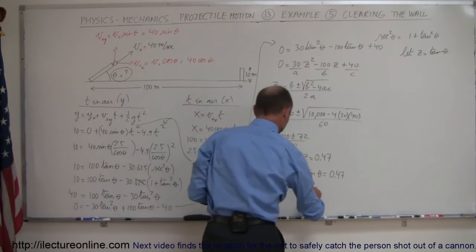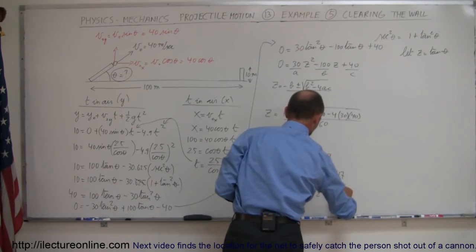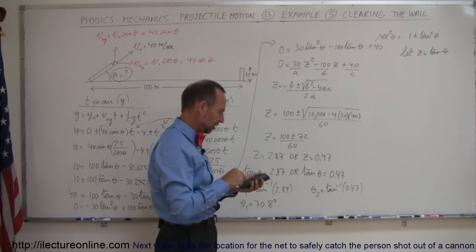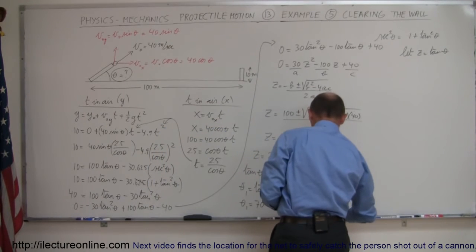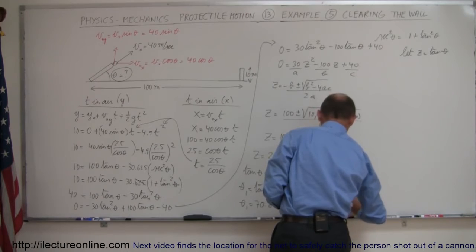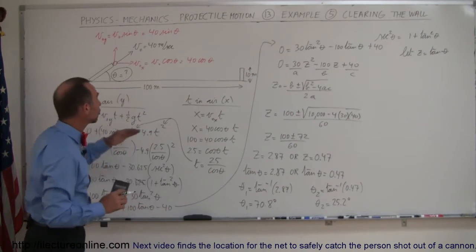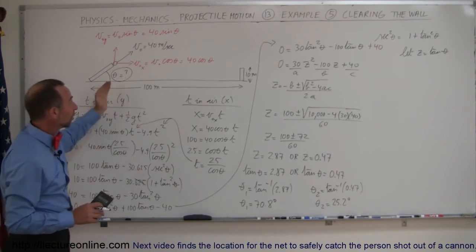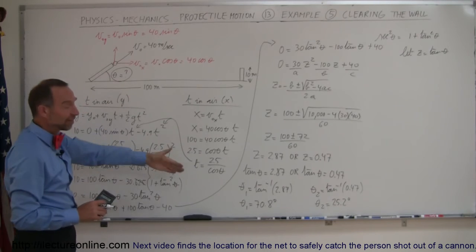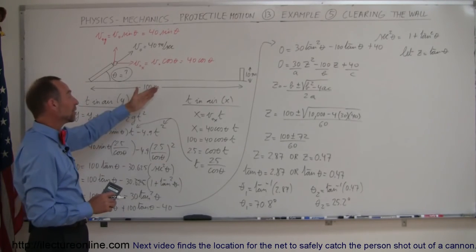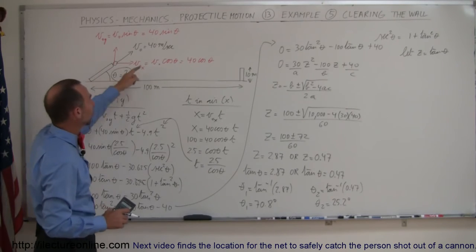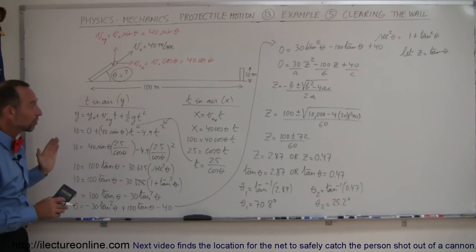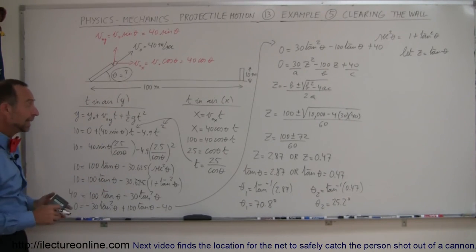And theta 2 is equal to the arctangent of 0.47. Arctangent is 25.2 degrees. So theta sub 2 is equal to 25.2 degrees, which means if the projectile is shot out at 40 meters per second, at an angle of, as a minimum, 25.2 degrees, it will clear the wall, and as a maximum, 70.8 degrees. Because if you make it greater than 70.8 or less than 25.2, it will fall short and hit the wall or hit the ground before the wall. But anything between those two angles, the projectile will actually go over the wall. And that's how you do that problem.